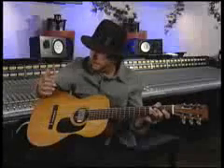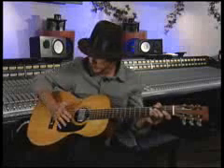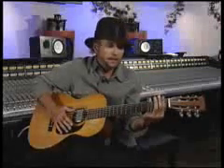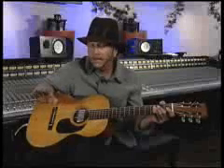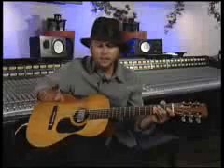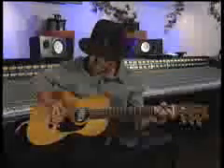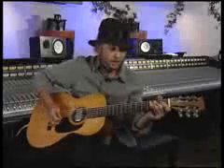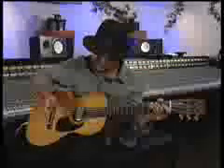For me, I dampen the strings to get a clean sound out of the slide with my right hand only — I never dampen with my left hand. This technique varies with a number of slide players. It's really whatever works for you. There's no right way, there's no wrong way — never let anyone tell you that. What works for me is I dampen with the right hand, so when I'm picking, I'm constantly picking my palm up and down. You get a real clean sound.